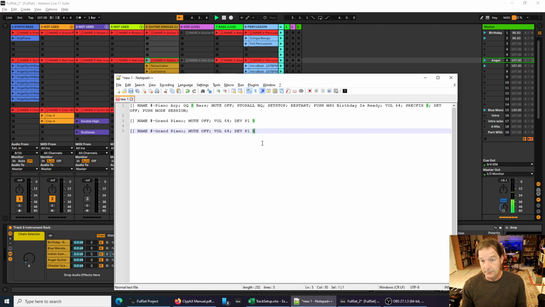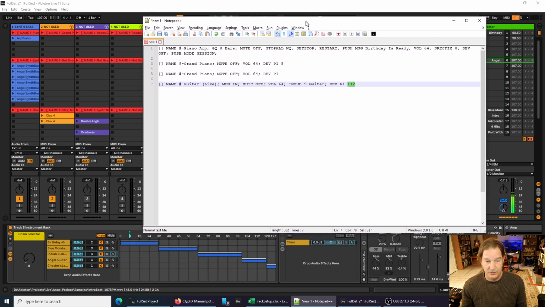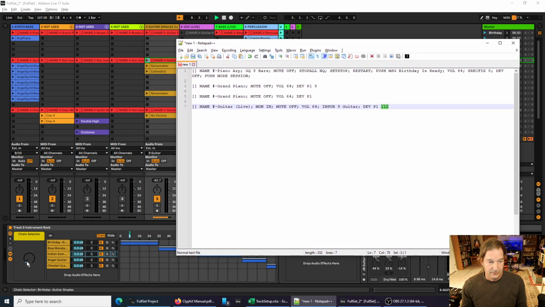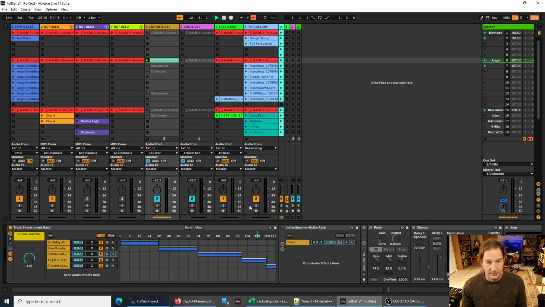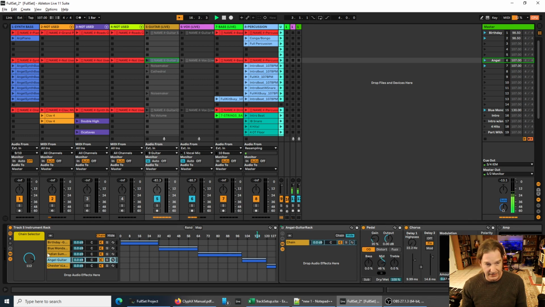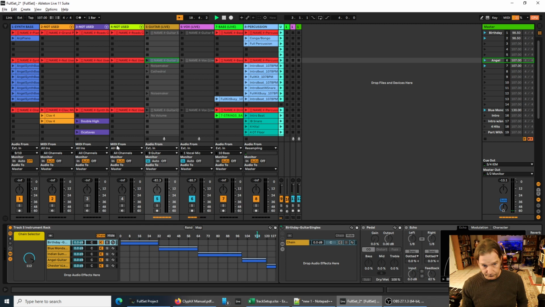The next song is Angel, and this one is going to jump to chain number 112, which is going to set this macro knob to 112. So if I play that, boom, it went over to 112. So now this one's active. You can see it's turned on. We got lights on here, and the first one is all off.